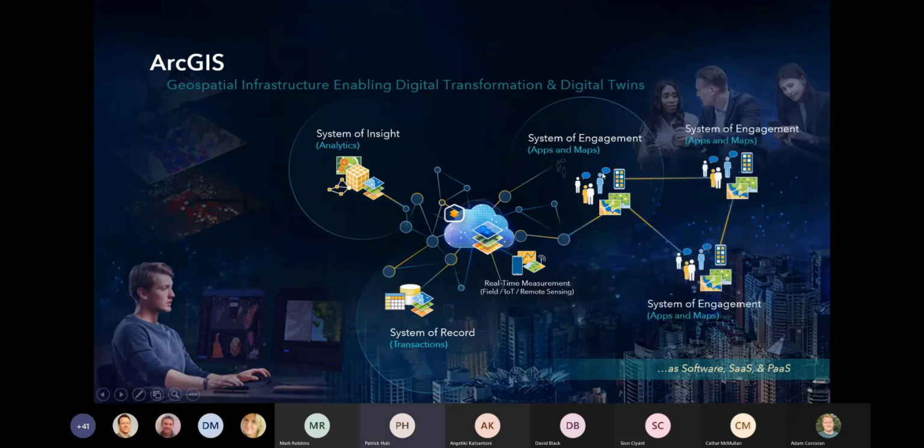And then what we've seen of late is this notion of system of engagements or systems of systems, being able to integrate the front end portal that allows for the access to these maps and apps and layers, and integrate those with other geospatial portals. This has been great for contractor collaboration.